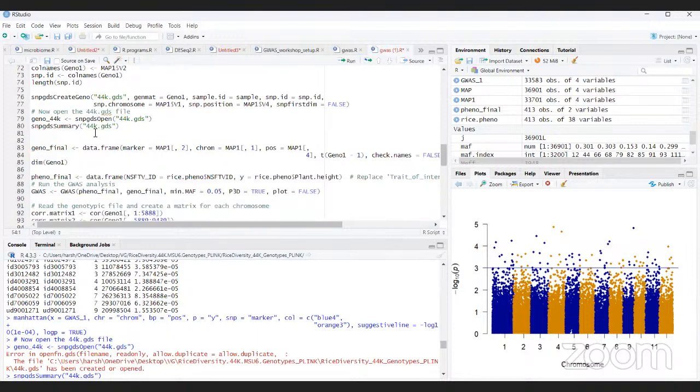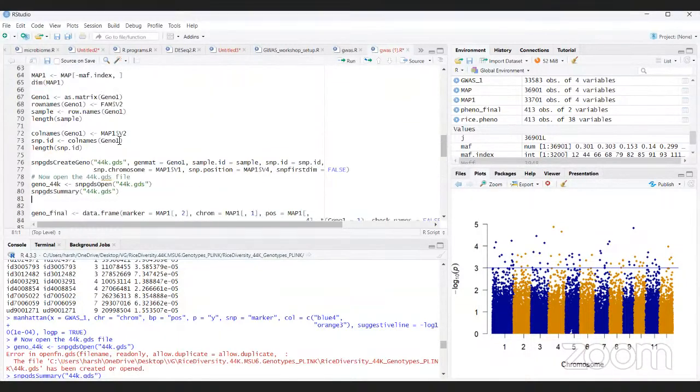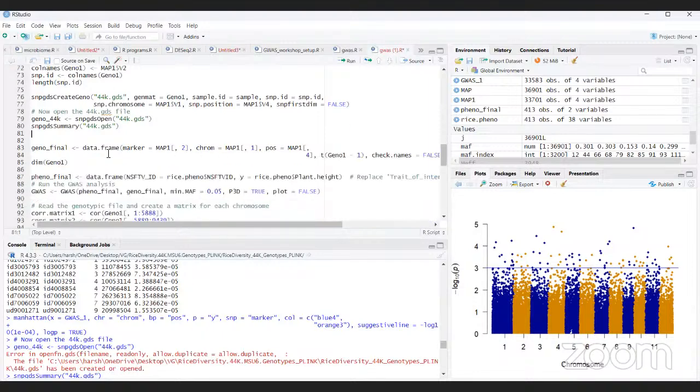Once done, we try to identify the SNPs, the SNP GDS creation. This will actually create your SNPs with their IDs, right?